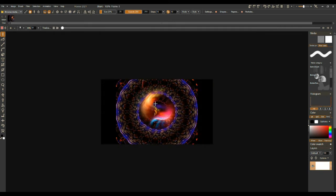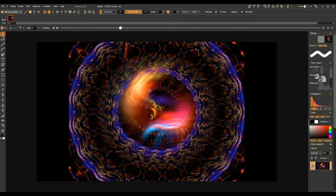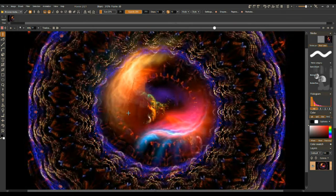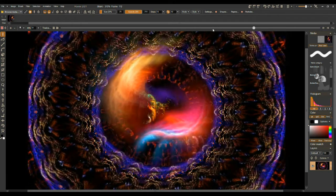So now we have that entire sequence, and that should be repeating at least once. Keep an eye on this central reddish part here. That's where the flash is showing, where the line will be showing. There it is. It's actually multiple frames. It's not just one frame, right? You can see it right around here.